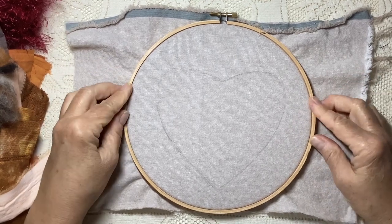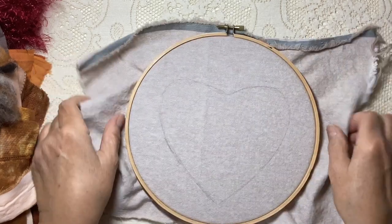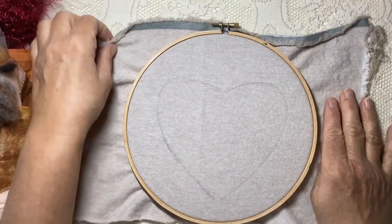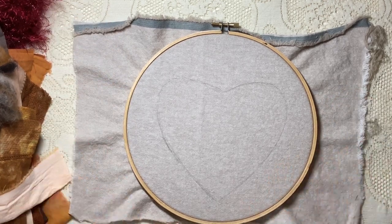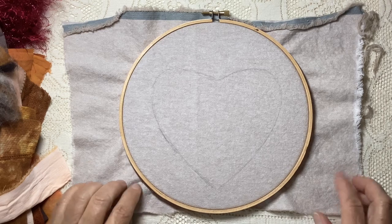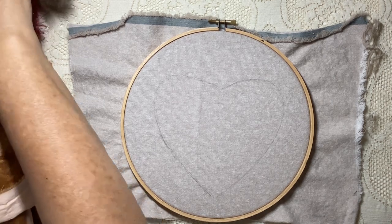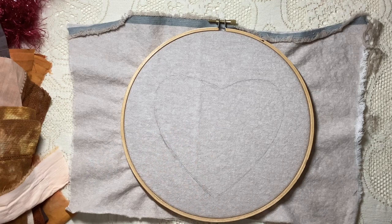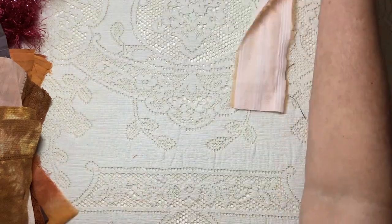So anyway, I have pulled out my very cheap, not very good hoop and some fabric. This fabric I got from Artistic Artifacts. Almost everything I'm using today will be from Artistic Artifacts, and I will also link them below. You can buy these things online from them. There are a few things that I have from other projects, leftovers, that I am going to stick in there too. But I set that aside.